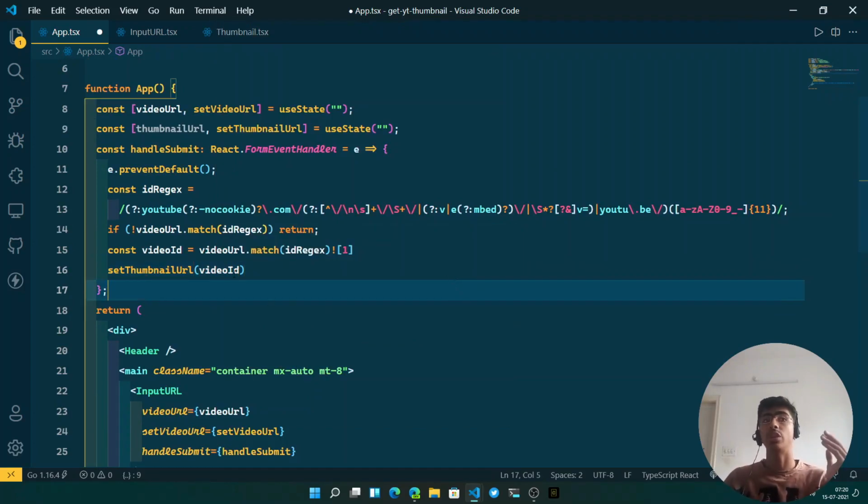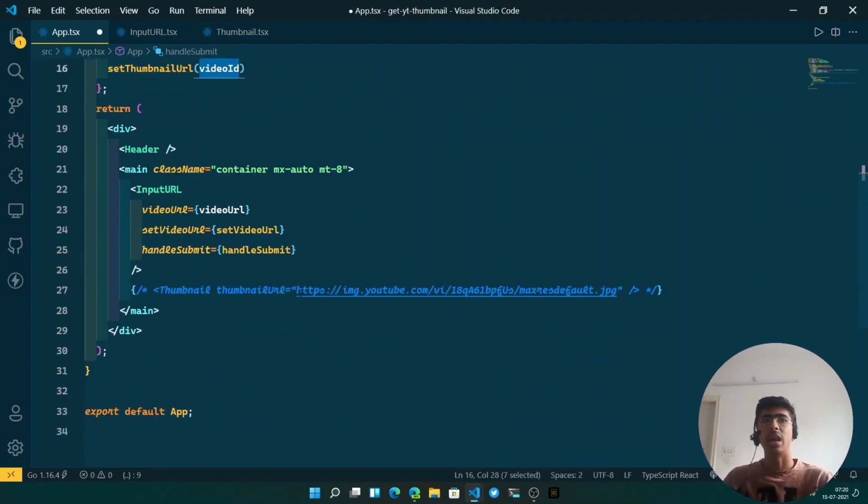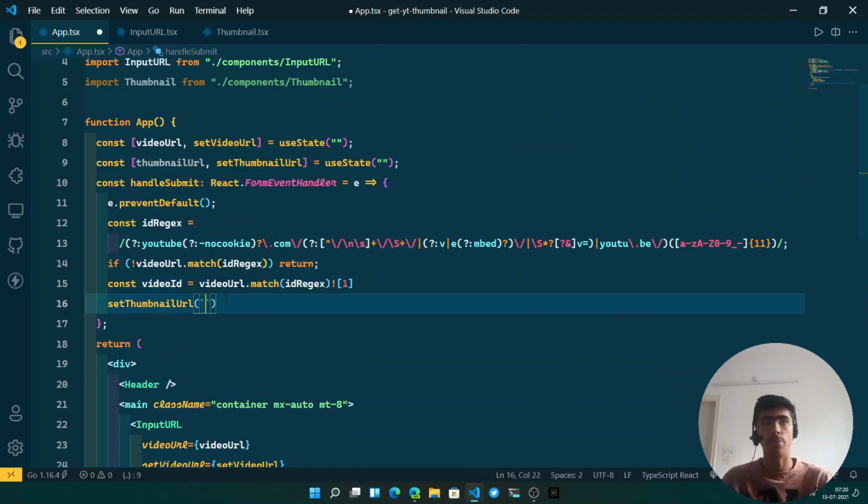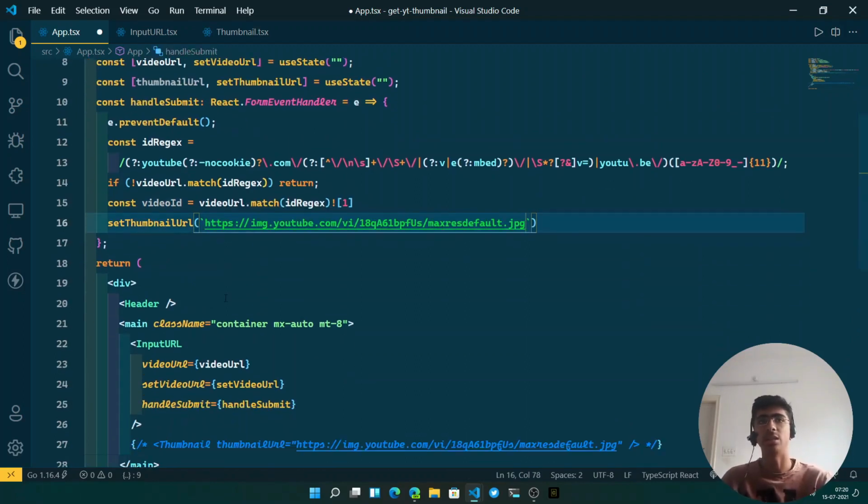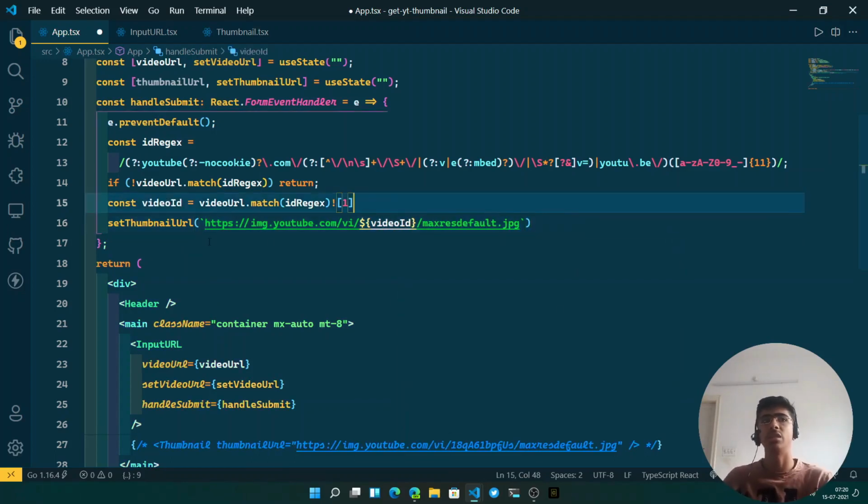I don't want to set it to an ID, which is the plain ID. So what I do is I get this whole string right over here, and then I'm just going to pass in template strings like this. Okay, and then we want the ID in here. This is where we want the ID, so I'll just omit this part and I'll just use this and then video ID. Hopefully you are familiar with this syntax. Okay, so we are just putting the video ID in between.